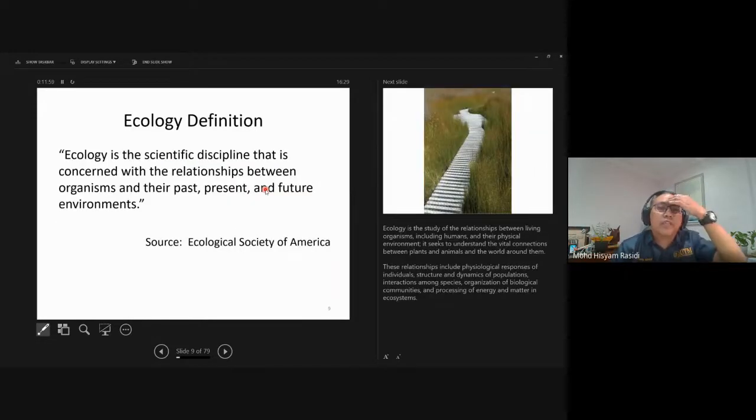So in terms of ecology, it's defined as a scientific discipline. It's a process, ecosystem, right? It's a scientific process concerned with the relationship. Of course, all living things are much integrated. You see the air, the water, animals, vegetation, all that becomes one process. If you damage one living thing, you will damage the whole living system. So that's why it's very important when we design or do the ecological built environment, we need to consider using this ecological approach.